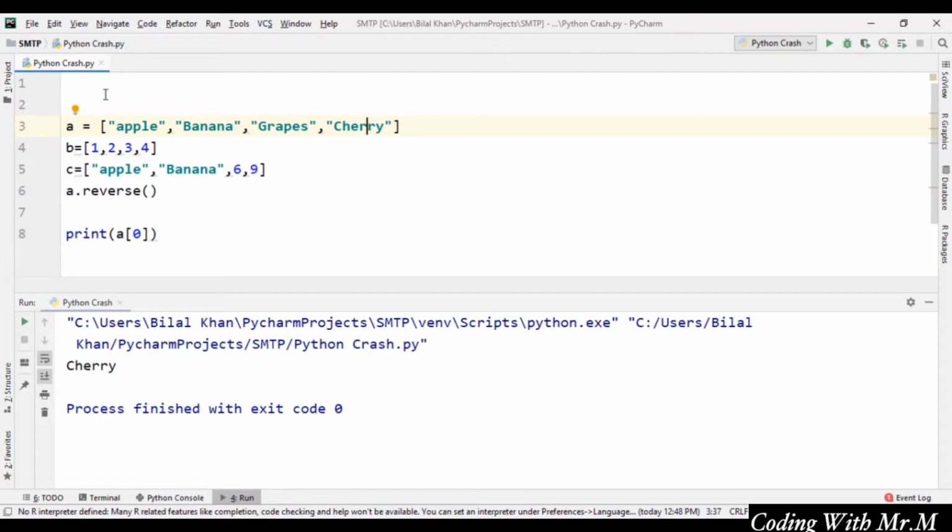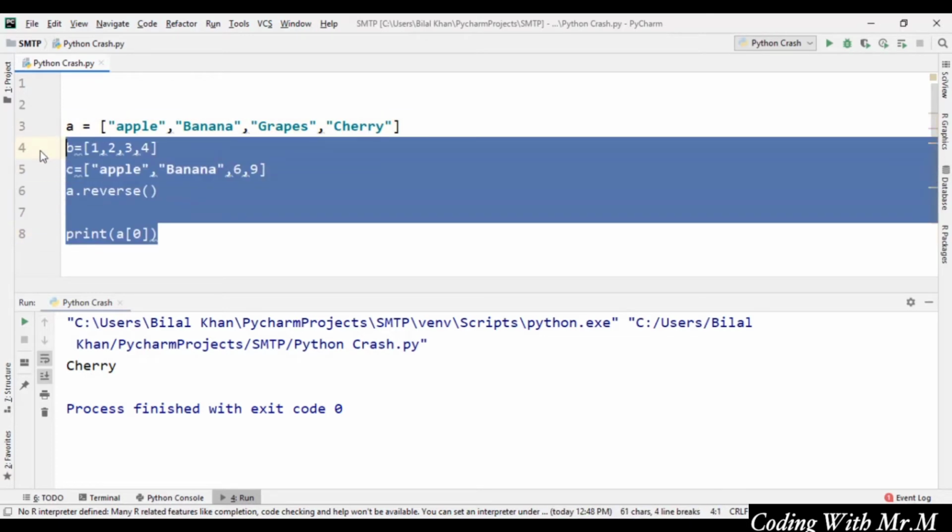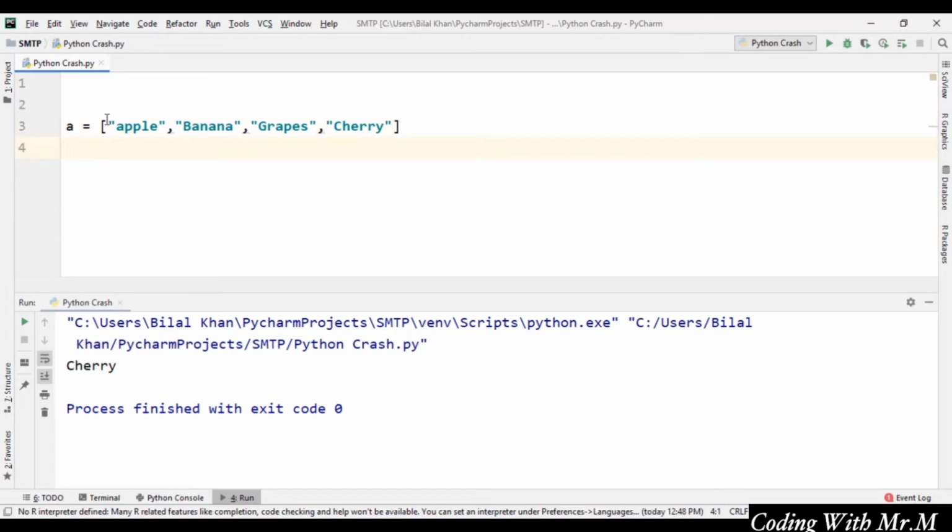Now let me teach you about tuples in this video as well. So we create a tuple using these round brackets instead of square brackets, and these round brackets tell Python that I'm going to create a tuple. Now the difference between tuple and list is that tuples are immutable, meaning that once we create a tuple, we cannot further update, delete, or insert some new items.